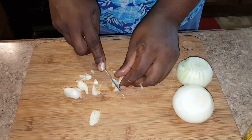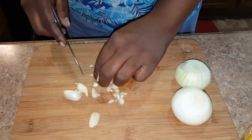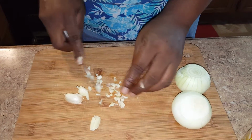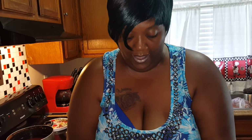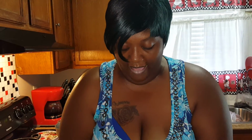And I'm going to saute this along with my Vidalia onions. Y'all know I preach about them Vidalia onions because they're very good. They're not too oniony, but they have a sweet taste to them, and with that sweet taste, they work pretty good. So what we're going to do now, when I finish this, I'm going to saute this in the pan. Once I saute this in the pan, then I'm going to put my beef in there, and then I'm going to make my stock. But I'm going to have to stop this for right now because I don't have all the ingredients that I need.